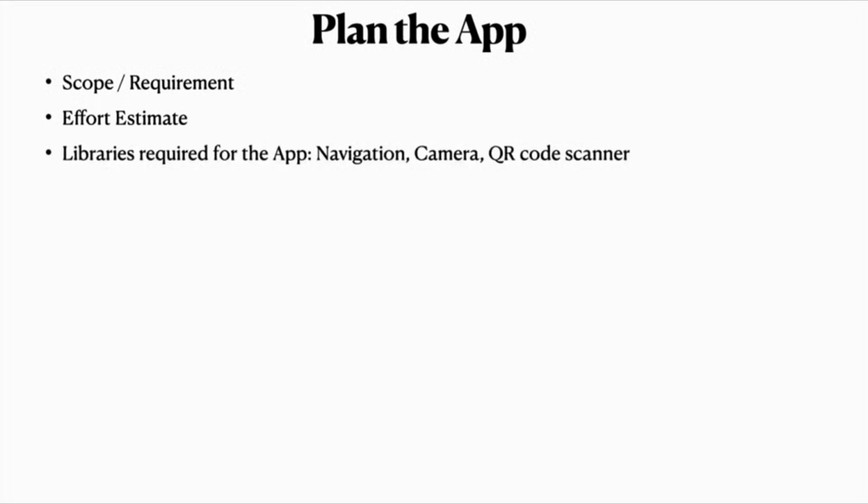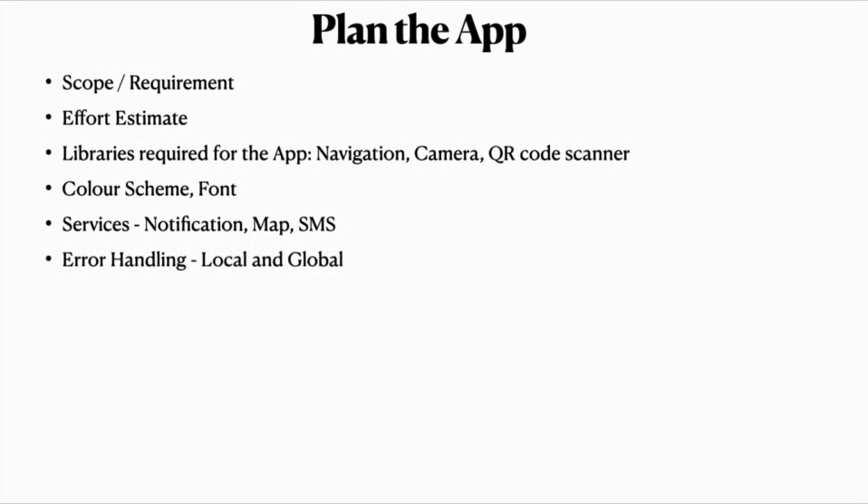Next thing you'll want to determine is which libraries your app will need. So which libraries are good, which libraries provide the necessary and required functions, whether it's a camera, QR scanner, those sorts of things. Then you'll want to choose your color scheme and font type, font size, etc. Then you'll want to determine what services your application will be using. So what push notifications will it use, which services will it use for those notifications, what kind of map it will use, what kind of SMS service it will use, those sorts of things.